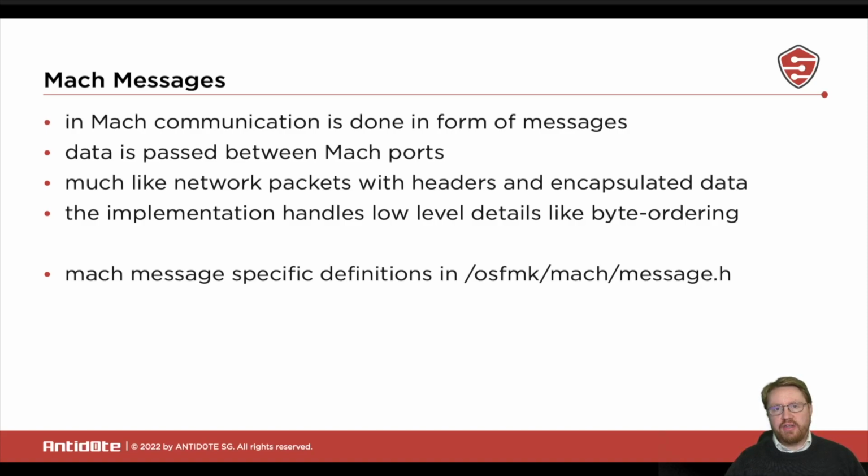The implementation on the lowest level even supports different kinds of byte ordering, but in our case sender and receiver are on the same system, so these are all little endian systems, so basically all the byte ordering is usually little endian. The definition of the Mach messages is in the Mach part of the kernel, so it's in osfmk/mach/message.h.